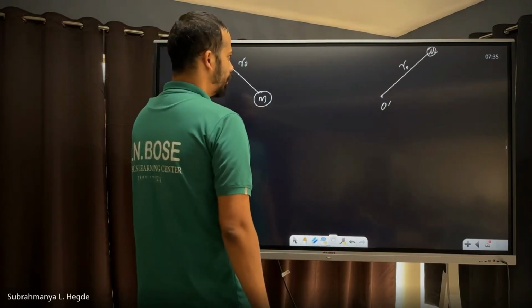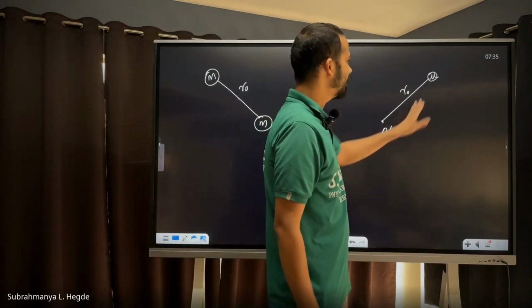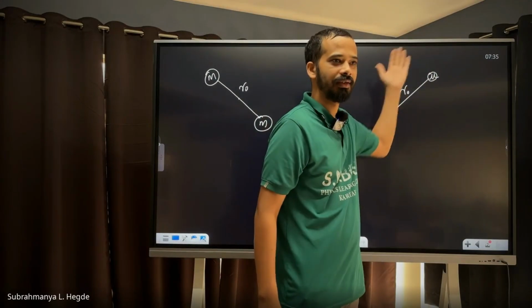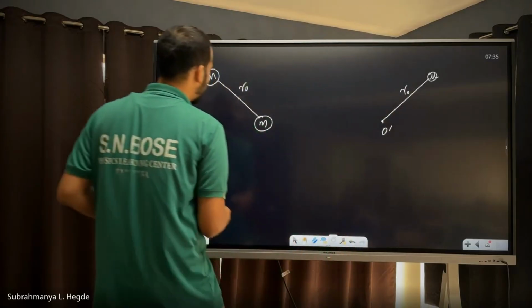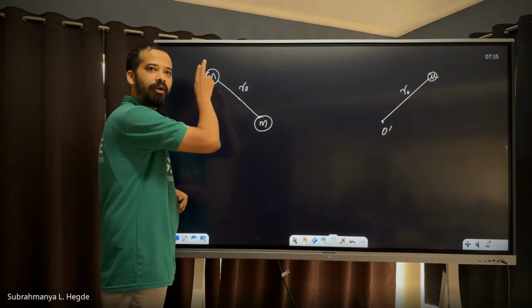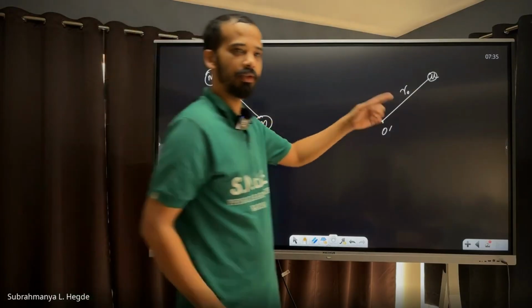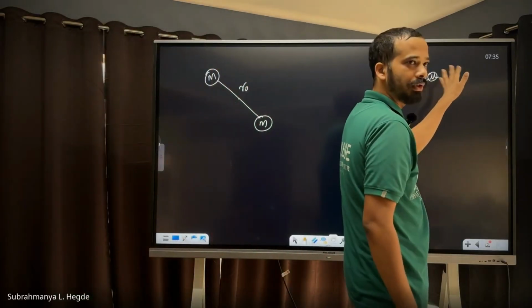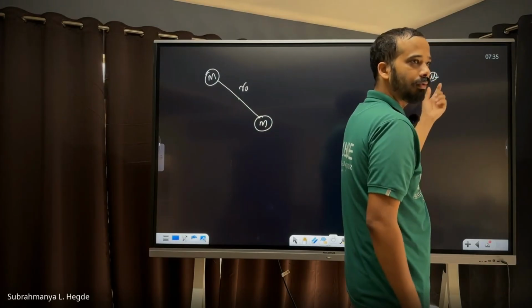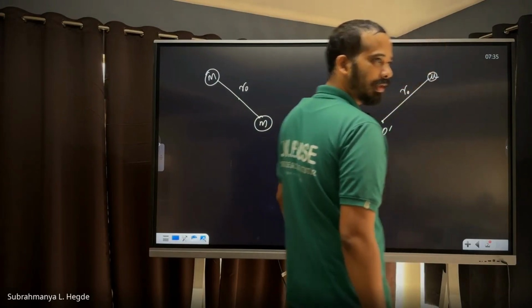Now look, I can apply everything for only one body here. Am I right? In this problem, I need to think whether I can apply it for only one body or both bodies. That I need to keep on thinking. In the equivalent one body, if I apply Newton's second law only for mu, I can get the problem done.